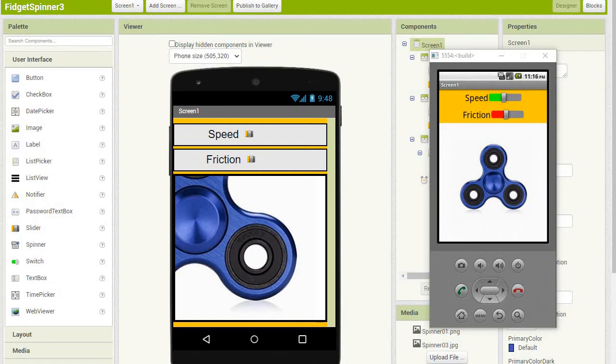A lot of us have played with fidget spinners. It's just a little round thing. You spin it and it spins for a long time. That one obviously didn't last very long, but this is on an emulator and it's kind of difficult to do. But we're going to use a few new tricks that we haven't used before and a few new tools.